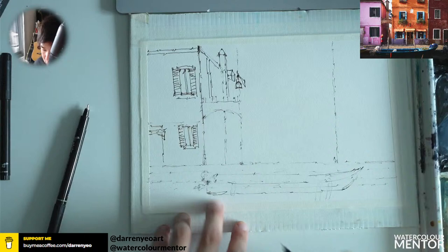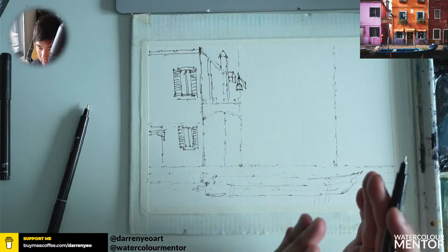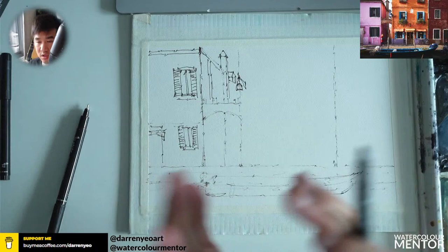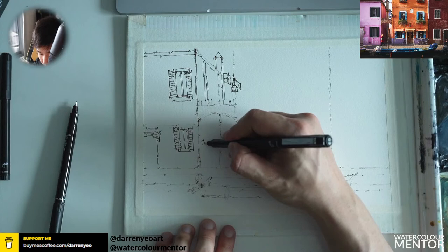We can put in a person here. And the way I like to put in people is that I put the head first. Okay, and depending on how the figure is walking, whether you want the person to walk to the left or the right, you just slant the head towards the direction that they're walking. Okay, and there's the window and there's the door. So I'm going to put this lady's head about here and slanting forward a little bit like that.